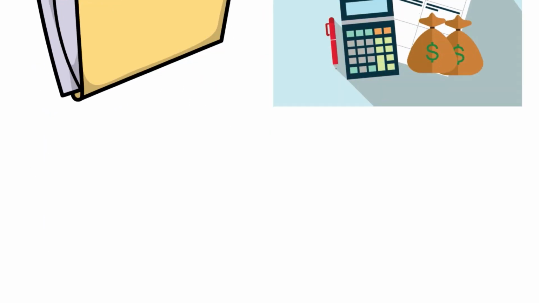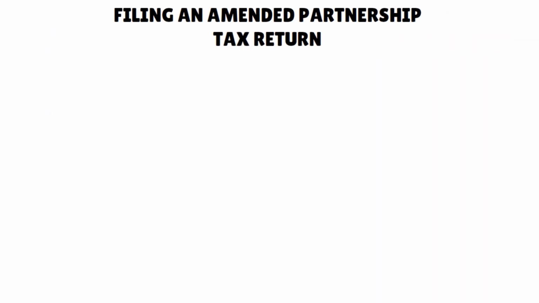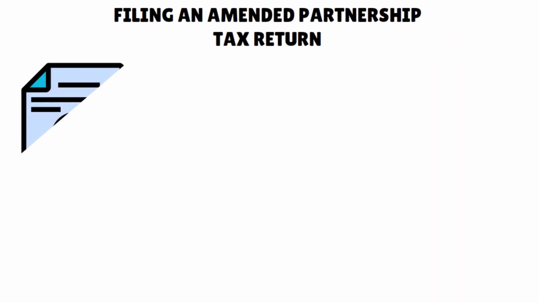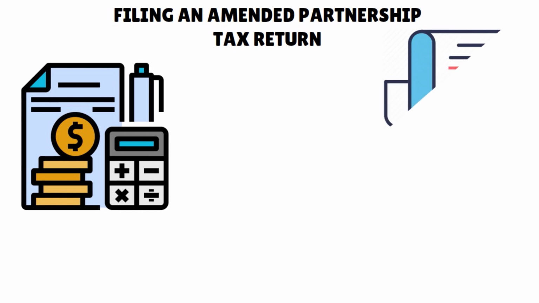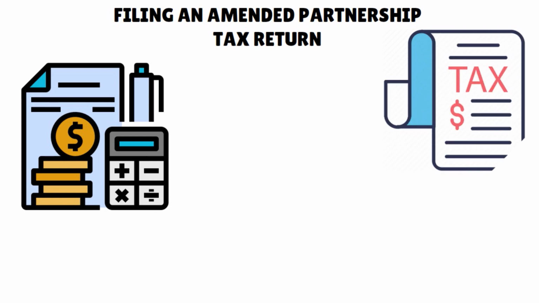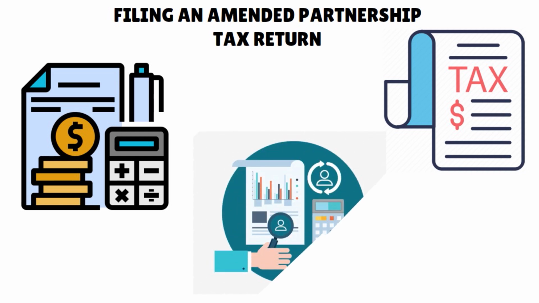And what about filing an amended partnership tax return? To file an amended partnership return, you want to make a copy of the partnership return Form 1065, and you check the box G5 on page 1. And you just need to attach a statement with details on what has been changed. And if the Schedule K1 partner or LLC member statement is incorrect, check the amended K1 box on the top of the Schedule K1 to indicate that it has been amended.